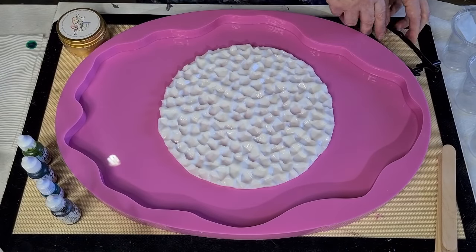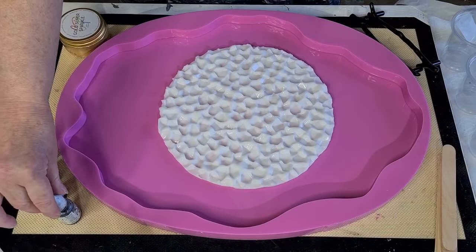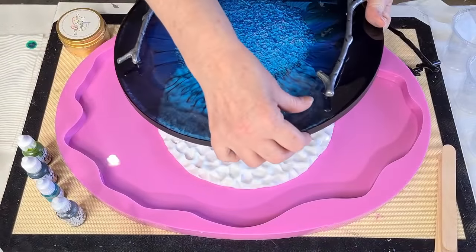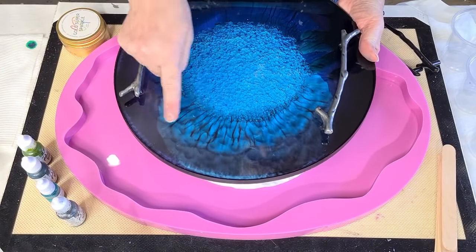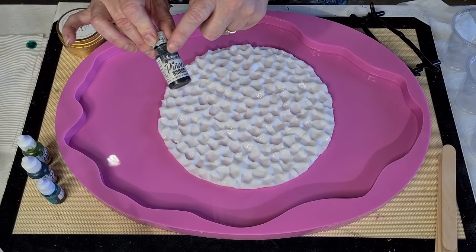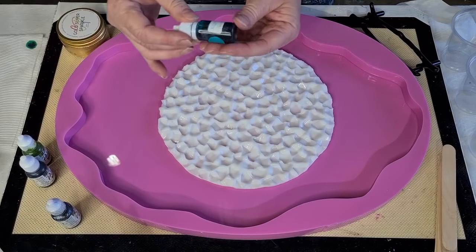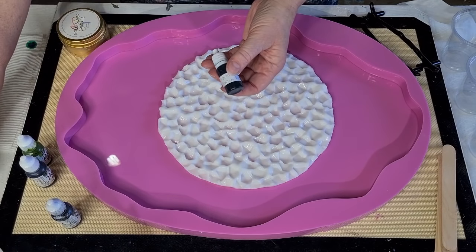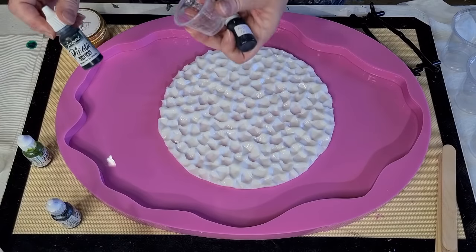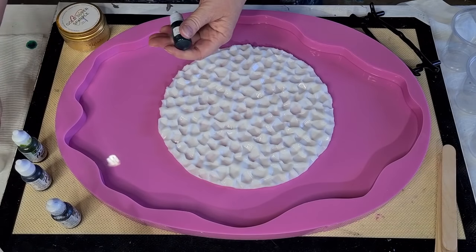I'm going to put the black handles on when I'm done. I've got them on Amazon. I am going to do black around the edge and I'm only using inks today - no pastes. I think I put a little bit of pigment paste or powder in a previous one and it bled a little bit, so I'm going to see what happens with just inks. So black for the outside - that's the Pinata black. I've got some rainforest green - I kind of want black and then greeny teals. I've also got a tint. Then I thought some lime green for the center with a little bit of gold sparkle. That's my plan.